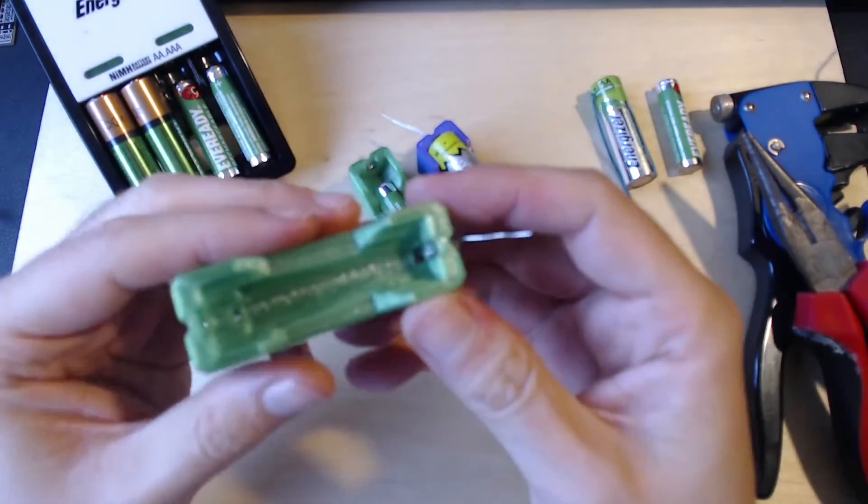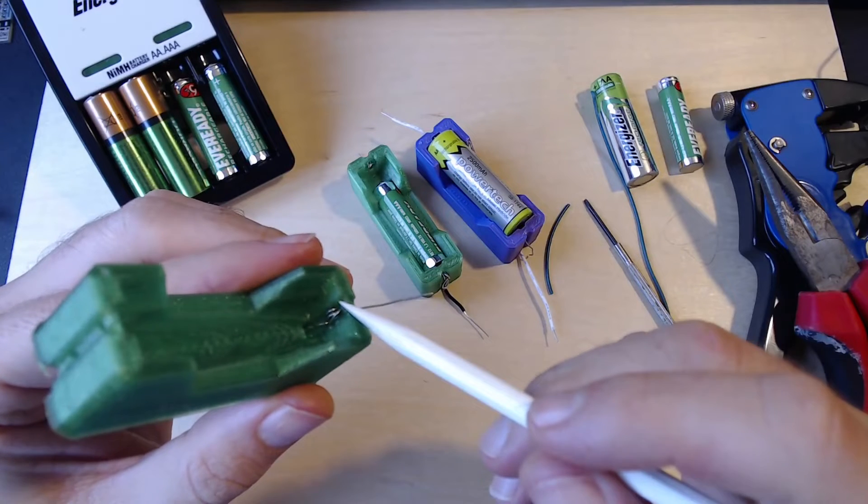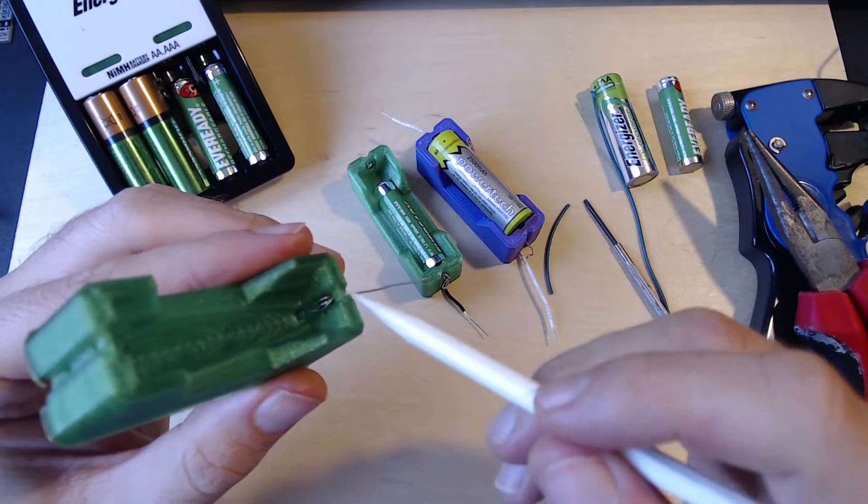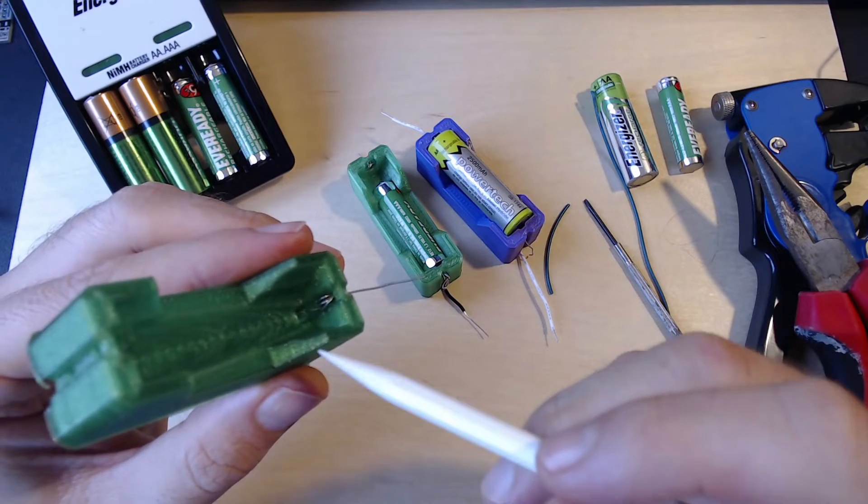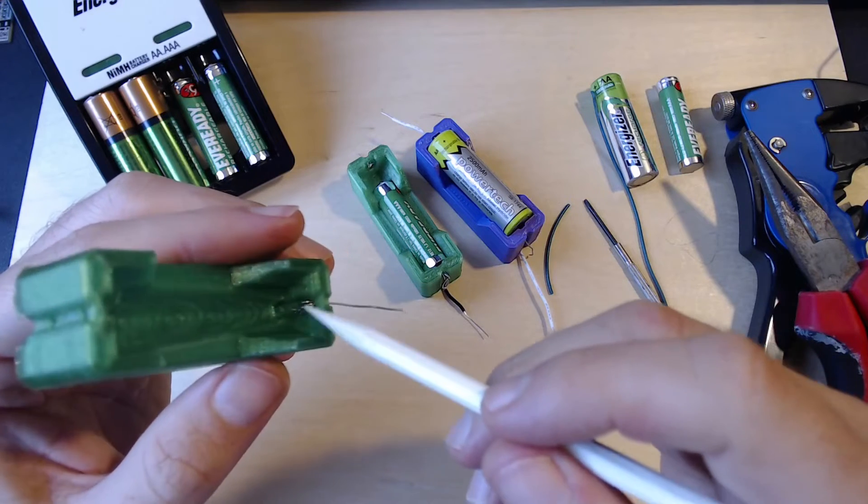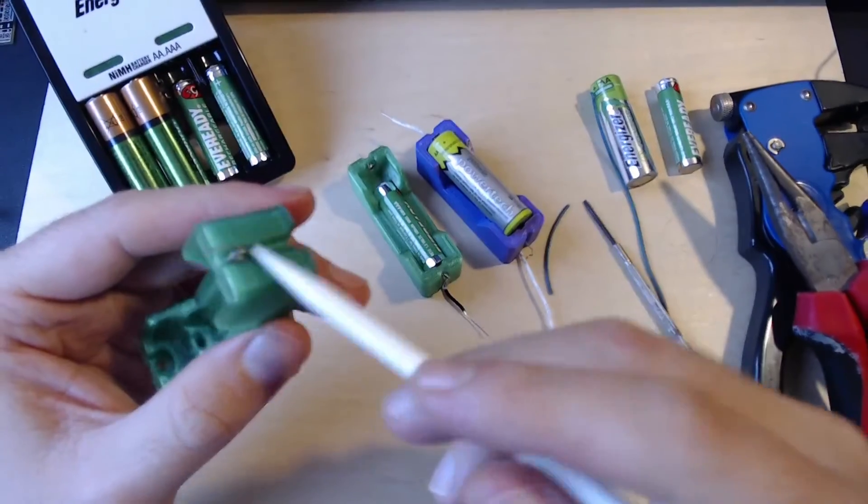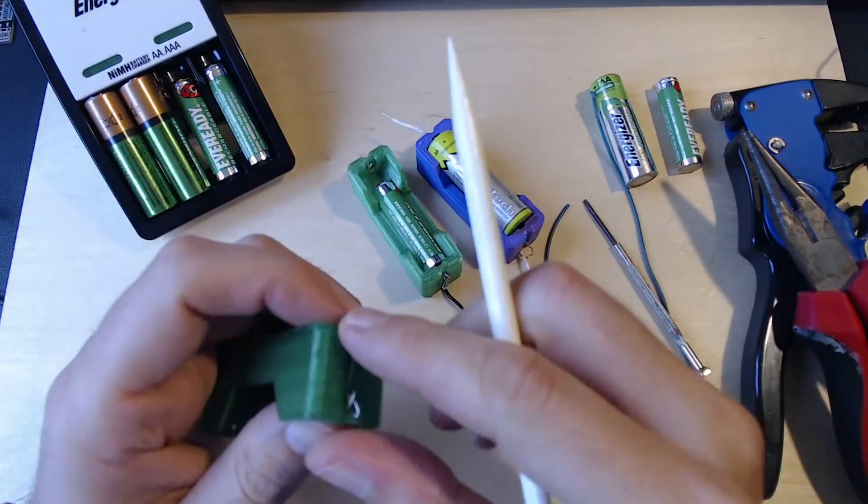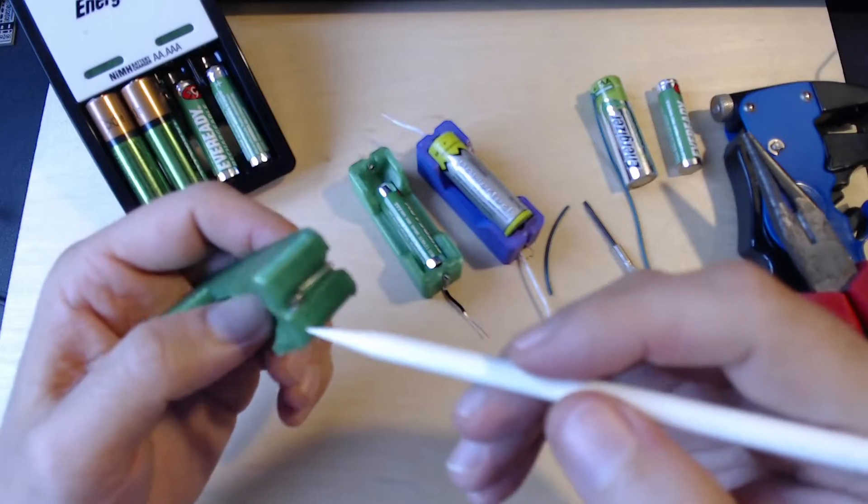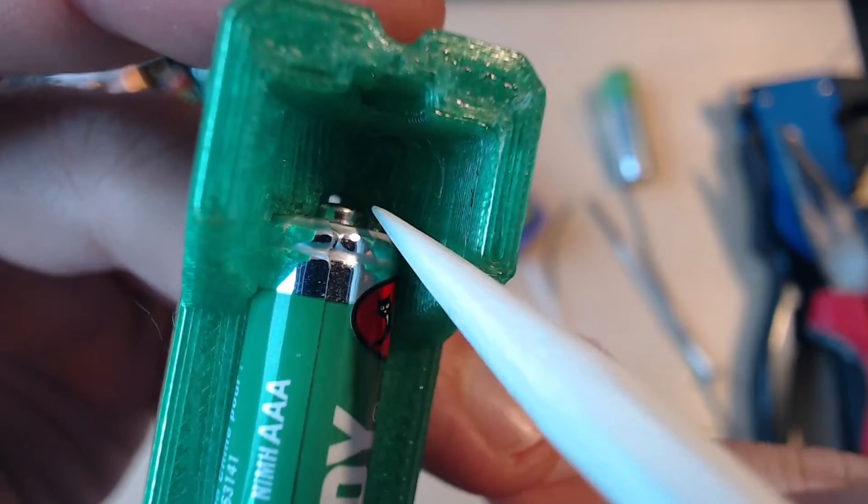All right, that looks good enough. While winding there might be some happy accidents here and there, like a wire forming an unintentional curve or some slack. Don't worry about them too much since they might result in better contacts when you push the battery. Also try not to wind it too tight since we can use some wiggle room later to adjust the contacts a little bit. If you have any excess wire you can just pop it in the grooves that are on the model for now, or just you can cut it or you know form a physical knot of some sort within the wires. That's all fine.